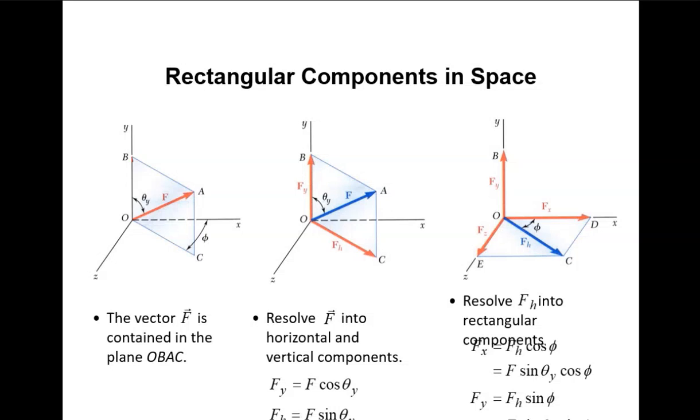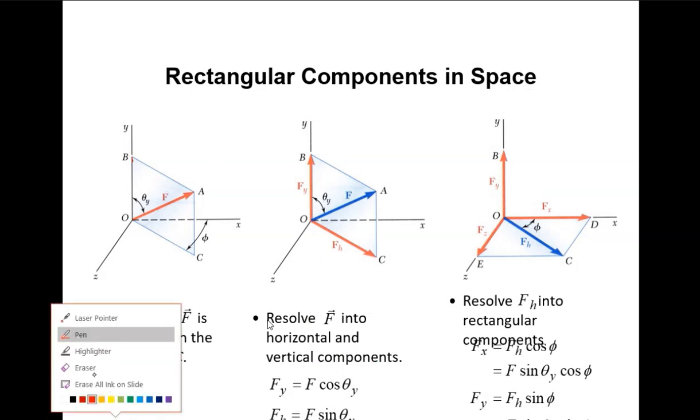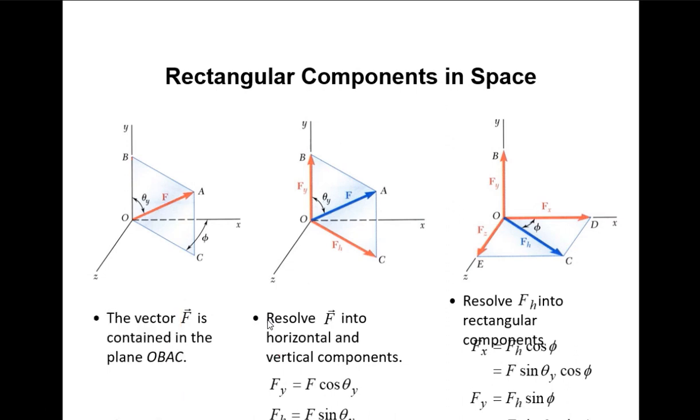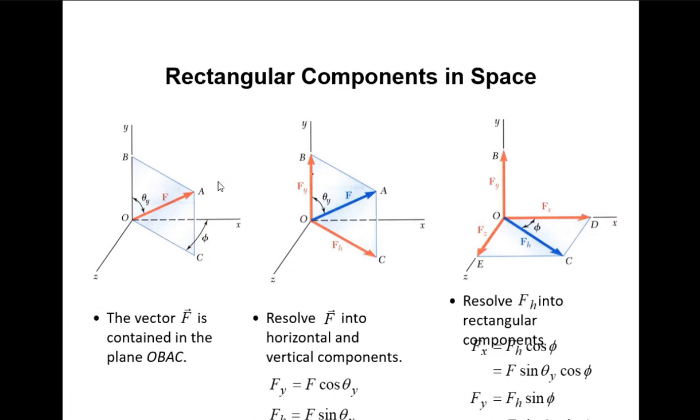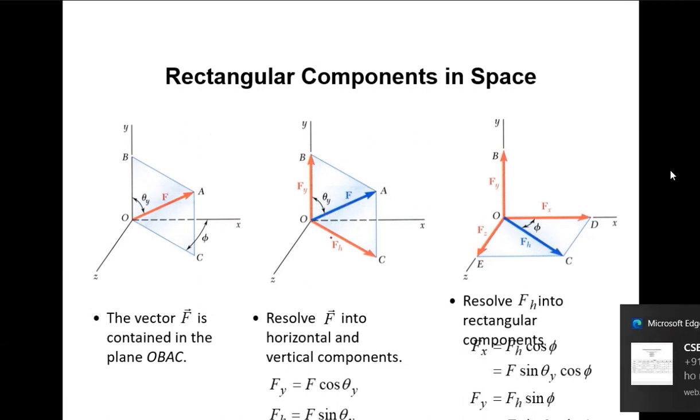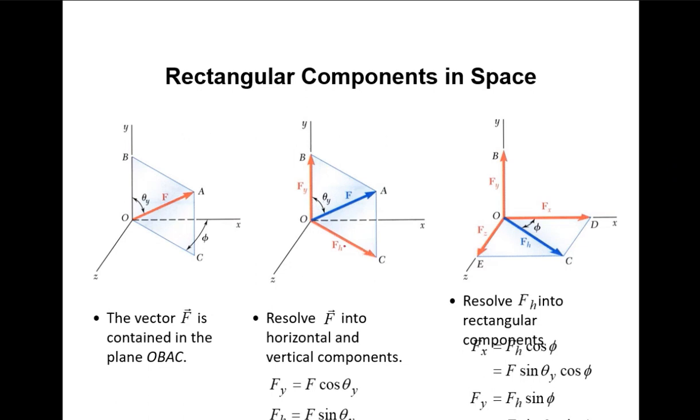So that there is some amount of continuity, right? So resolve F into horizontal and vertical components. In that case, what will be this Fy along the y direction, or the vertical component? That will be F cos theta, here this one, right? And along this direction, what do you have? Along this horizontal direction, that will be F sin theta.